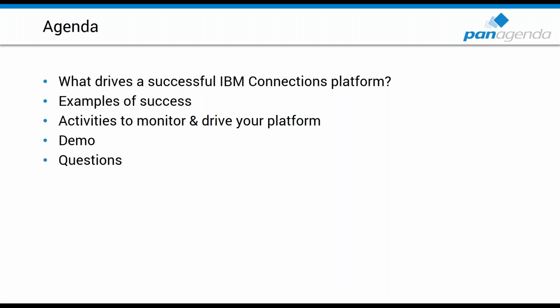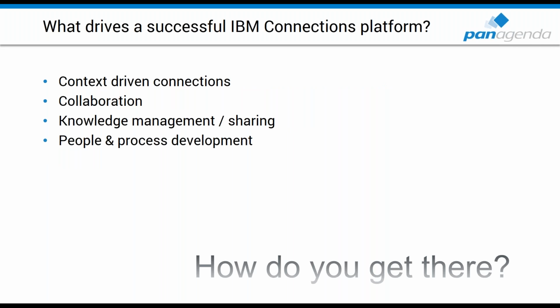But let's start with this session today and the topic of IBM Connections and how to drive it to be a successful platform. Because that's not a topic that is very easily answered, to be honest. When you're talking about a successful platform for IBM Connections, then a lot of things that turn up quite easily are things like we want to have context-driven connections, meaning that we want people to connect to each other, but not just by connecting to everyone they know, but literally by finding the people that are interesting for them to connect with and to learn from or to see information from.